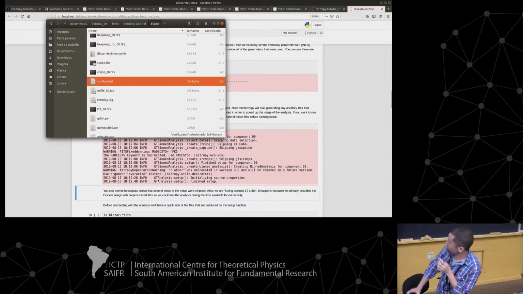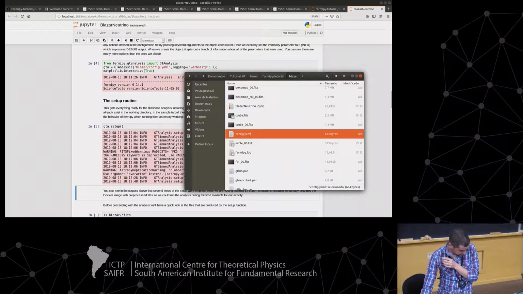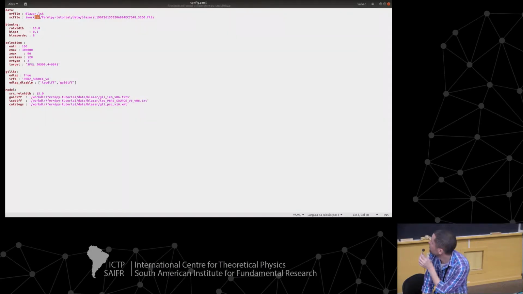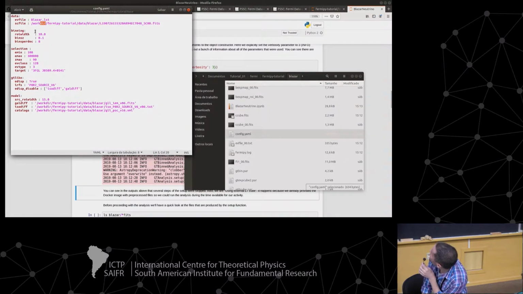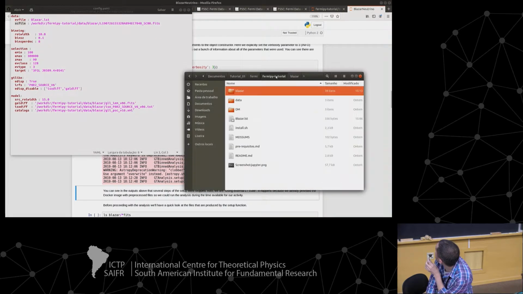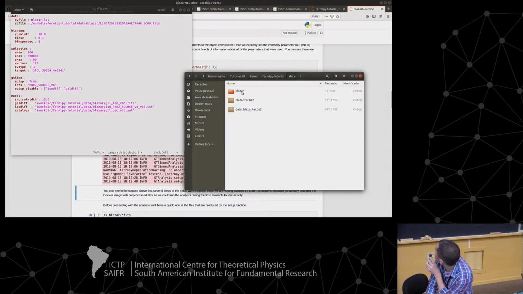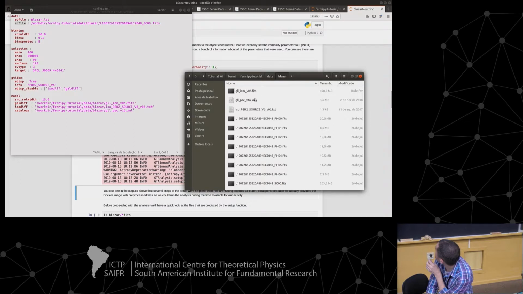We have to input the correct address to the files, okay? So, for instance, it's hard to work with 2 screens and the one on your back. So here, this SC file, this is the spacecraft that I mentioned yesterday, the spacecraft file that tells the position of the spacecraft, where it was pointing at each time, and it has to be in the correct folder here. So the spacecraft file is here, Fermi PI tutorial, data, Blazor, and that's the address that should be there, okay?